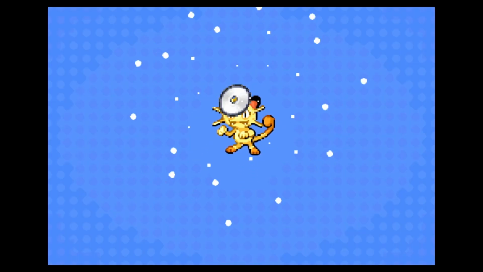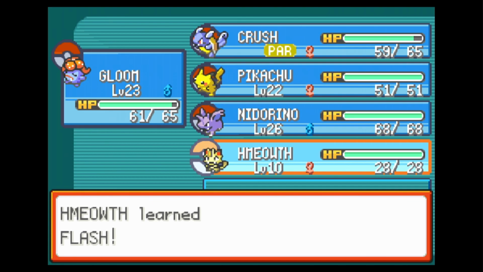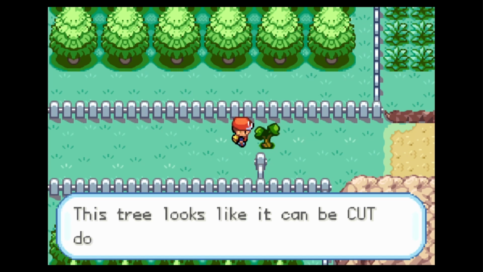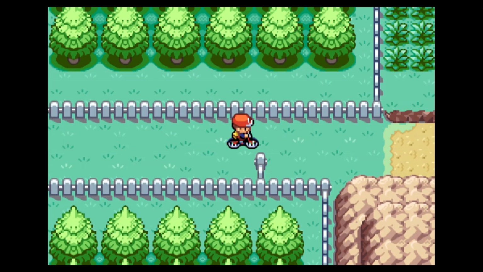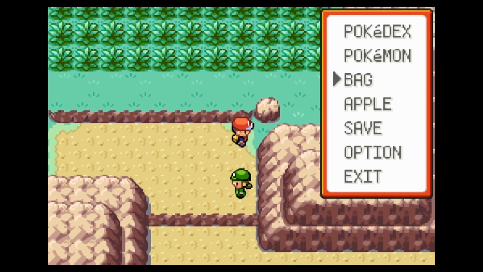I will explain Flash when we enter the area where we need to use it, but like Cut, it is a move you use here in the field. And as you can see, Meowth was able to learn it. So HM Meowth, cut down this tree. There we go. Thank you, HM Meowth. And we can continue onwards and upwards into brand new areas.